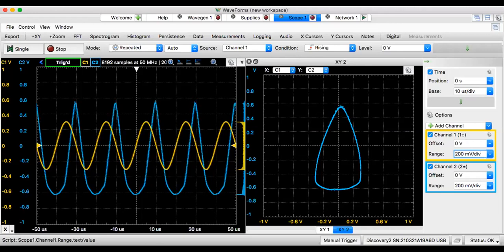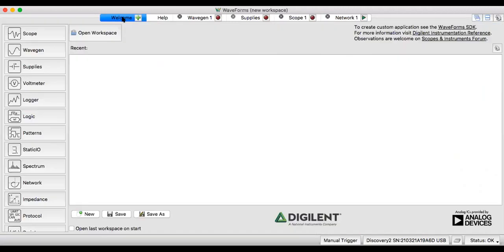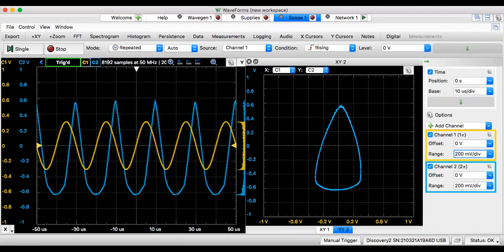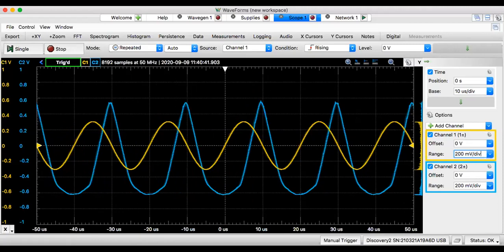How do we measure harmonic distortion? We will use another instrument. So let me get one more instrument. It's called the spectrum analyzer. Actually, we don't need that instrument. We just use that on our scope. So let me turn this off. Turn the XY off. So that's my input and output.